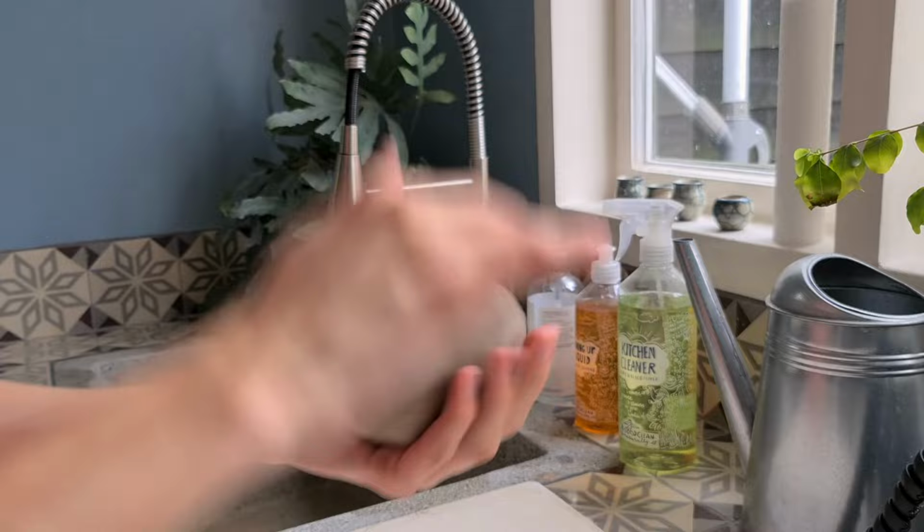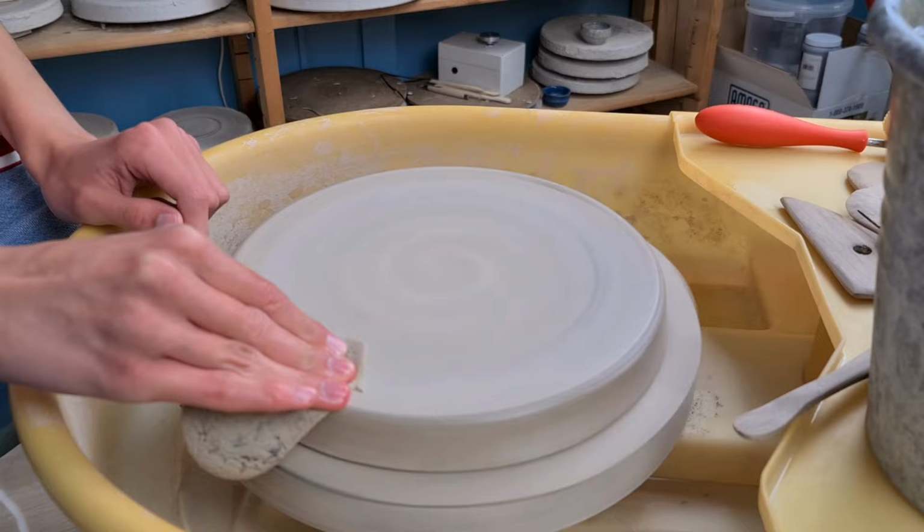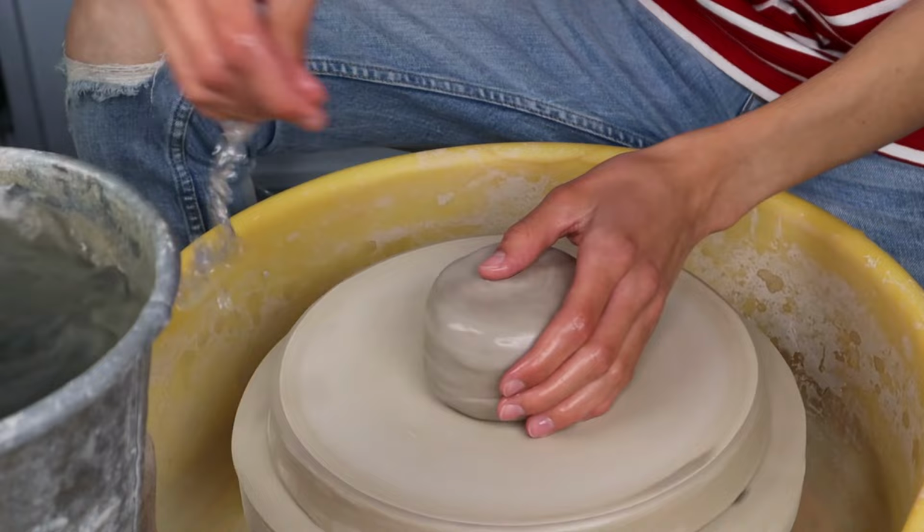Before I start throwing, I first clean my bed. I just use a normal sponge to do this and I'm throwing on a plaster bed. I put some water on the bed so the clay will stick to it and then I can start centering. Centering means that you push the clay to the middle of the bed. So that's what I'm doing here.